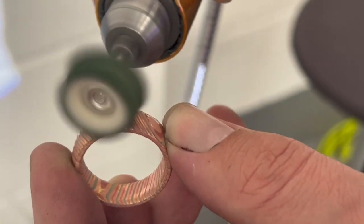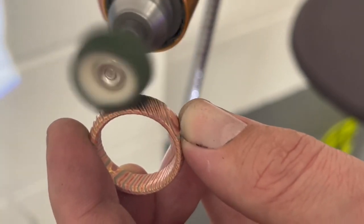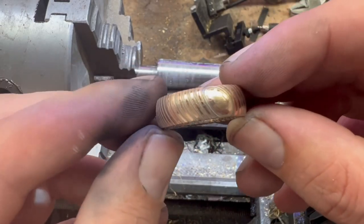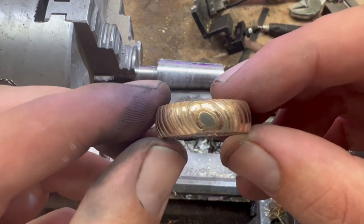So we're just currently using some green polishing compound, and we'll slowly work our way up to the actual metal polish. And it's finally been polished up to a nice shine again. You can see that pattern just sits absolutely amazingly on this ring. It's turned out better than I expected.